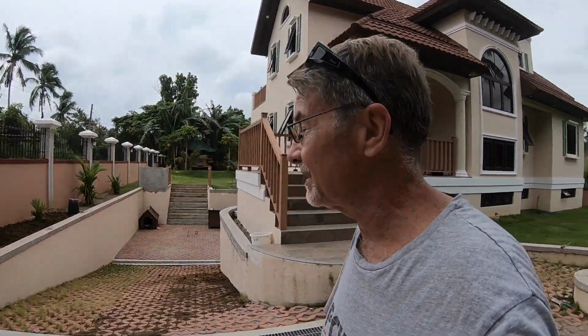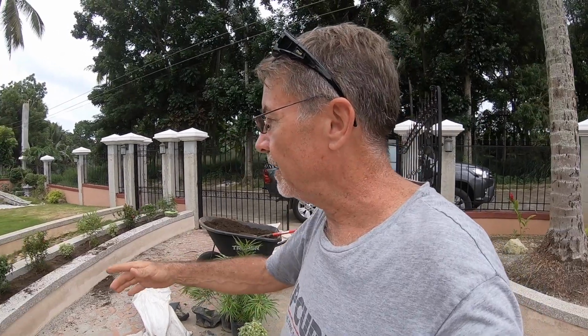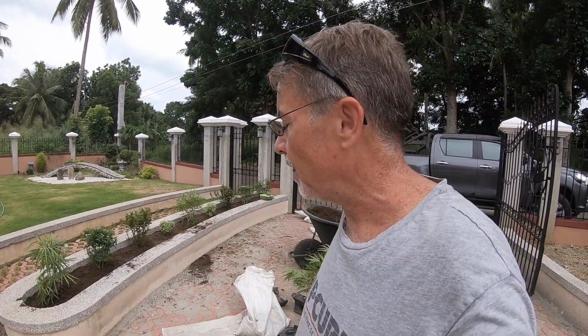Whew. Okay, so as you see, the plants are in that little flower bed. Boy, I'm worn out from that, and working with that plant right there. It was tough getting that out and putting the better soil back inside there. So I'm going to take a break here in just a minute, but before I take a break, I'm going to clean up this mess here. I'm going to wash off the pebble rock here.